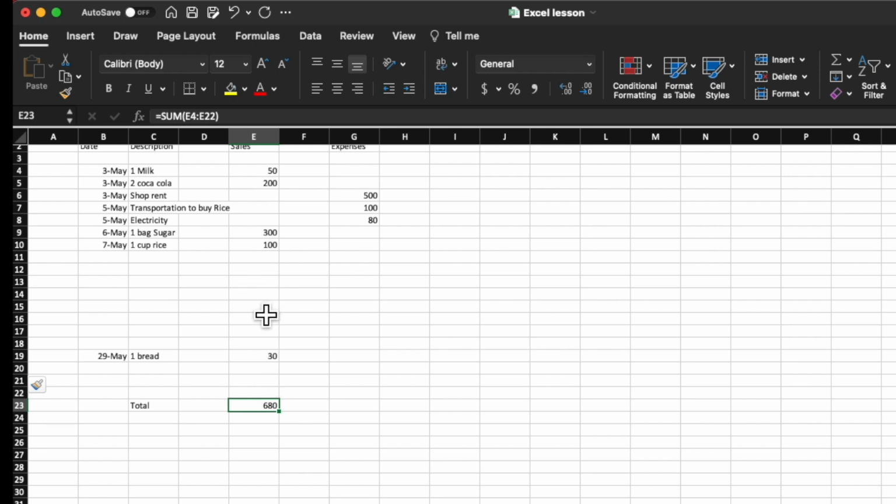That is the advantage of doing that summation thing. So if you're summing it, make sure you sum it up to the cell before the total cell. So whenever you're adding new lines, add them before the last line, before the total line. So it will automatically add all that in between.